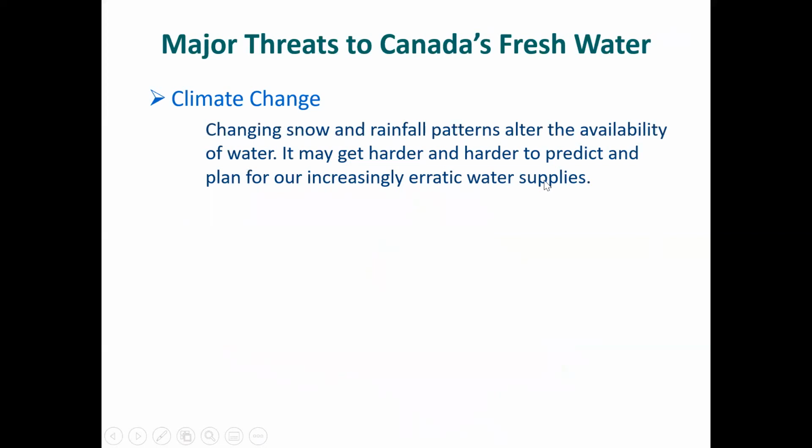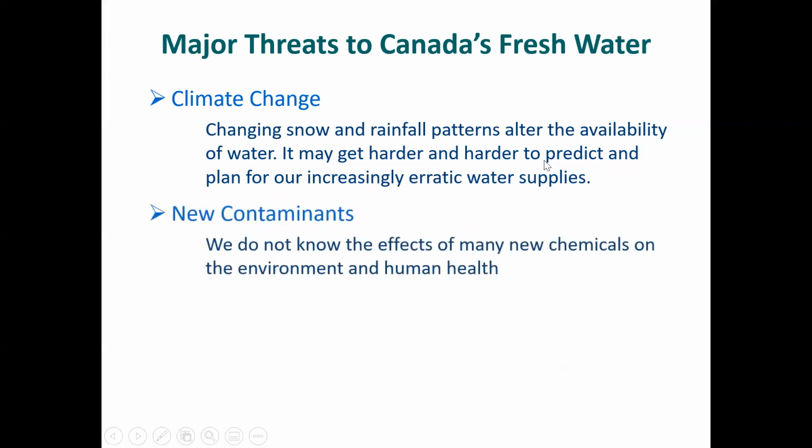So what are some of the threats to freshwater? Climate change. This is something that people are obviously devoting a lot of time and effort into trying to understand, what's going on, and of course, what the predictions are going to be. If you have a change in climate, that means you have change in patterns of precipitation. This is something that we're definitely trying to keep an eye on, and that may dictate future policies.